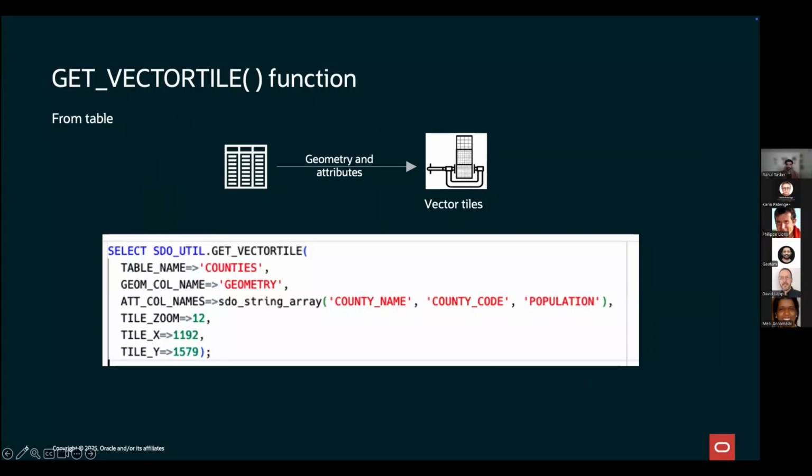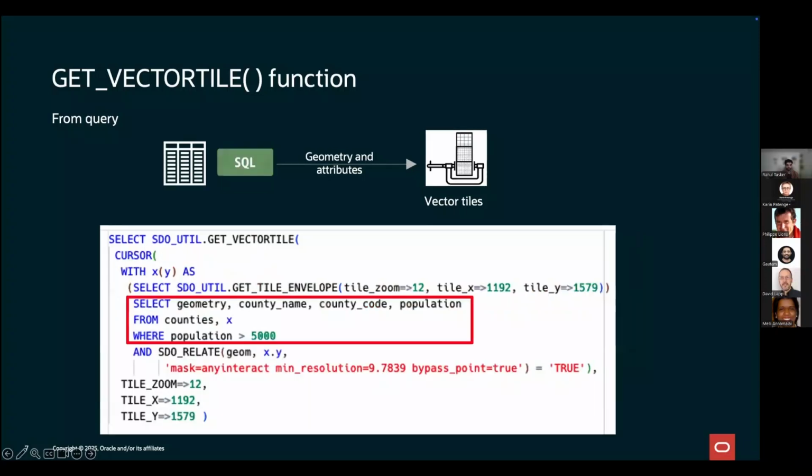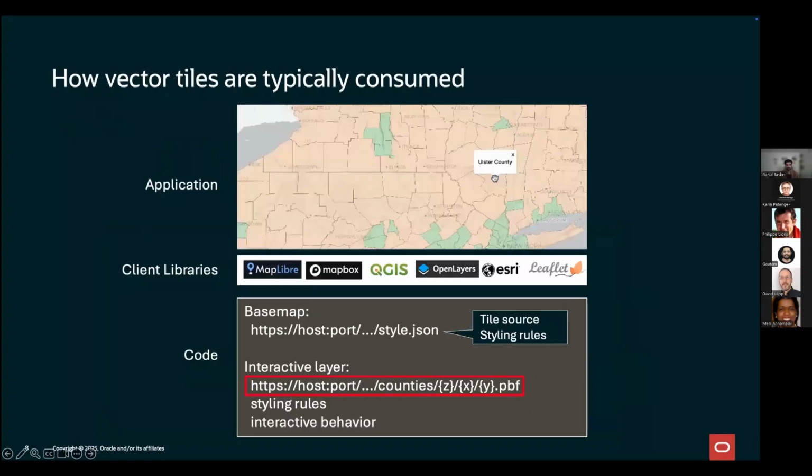By specifying the table name, the geometry column for that table, any attributes we want to include, as well as the X, Y, and Z values, we can get a vector tile back and return it to an application. We could do that either from a table, or achieve the same thing through a query.